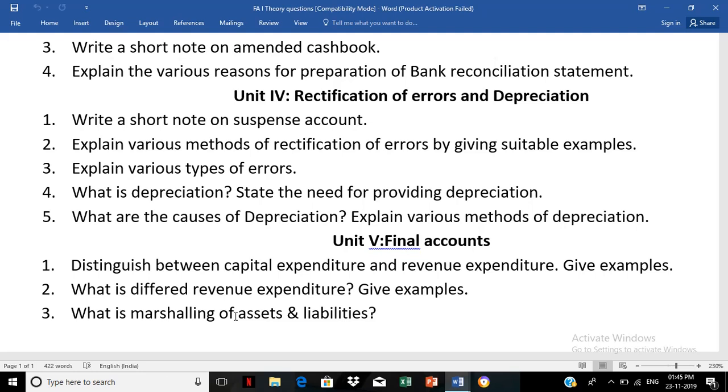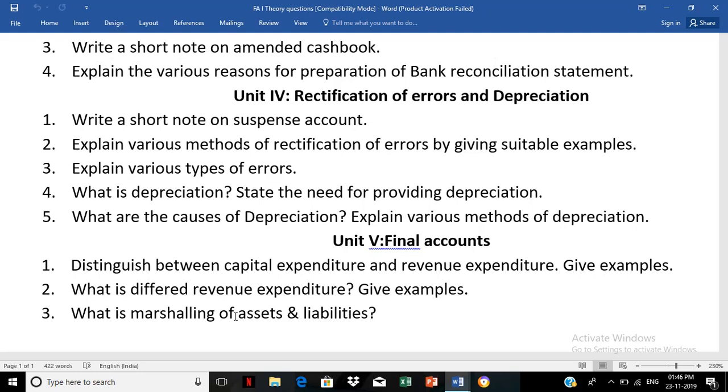Remember the important point which we all know. Whenever you're going to start your final accounts problem, don't start in a hurry. First, read the problem, go through the adjustments. Observe whether it is given in the form of a trial balance or not, because the trial balance is a source for the preparation of final accounts. If the problem is given as a trial balance, look at the bottom: whether the total is tallied or not. If the trial balance is already provided, start with your problem, that is the trading account, profit and loss account, and balance sheet. If not, do the trial balance first, then start your final accounts problem.